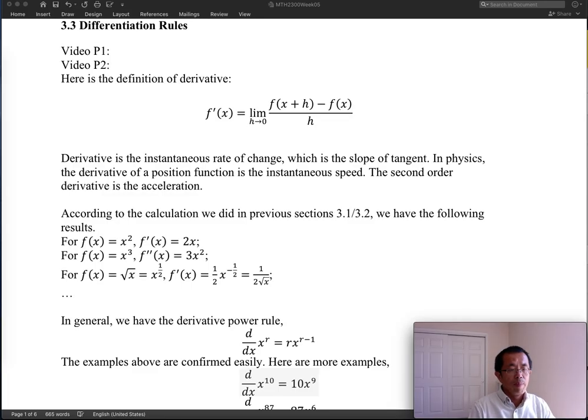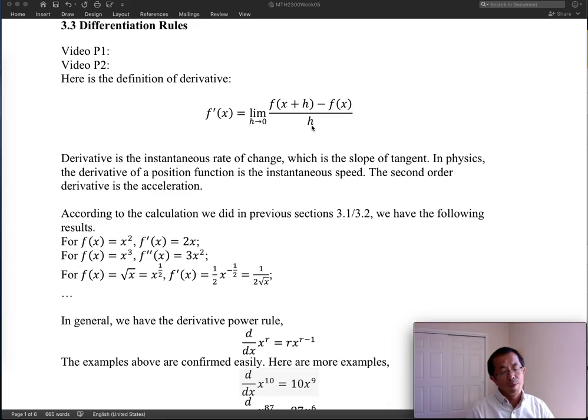I hope you still remember the definition of the derivative. It is the limit of a difference quotient like such. Okay, this is the difference quotient. It is always the case that as h approaches 0, the denominator is 0. So even though in many cases we do have ways to calculate such a limit, in general, you have to say it is not very convenient to calculate a derivative using such a definition. So we are going to establish some rules.